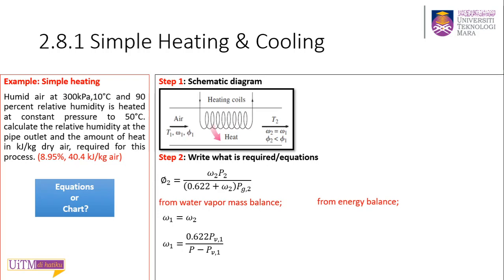So we write the equation for omega 1 first. When we look at the equation for omega 1, we have to find Pv1 first, the partial pressure for vapor at state 1. Using the value for phi 1, which we know is 90%, and using the equation for phi, we can substitute the value and calculate Pv1. Pg1 here is read from the property table, P saturated at T1. The next item, the question asks us to solve for the amount of heat added to the air in the system. Using the energy balance, but this time the unit must be in kilojoule per kg. So small letter q in. Dividing by m dot, we get small letter q, and it is simply h2 minus h1, the enthalpy at state 2 minus the enthalpy at state 1. So we use the equation to find enthalpy, h2 and h1.